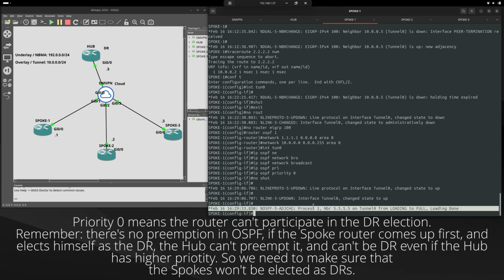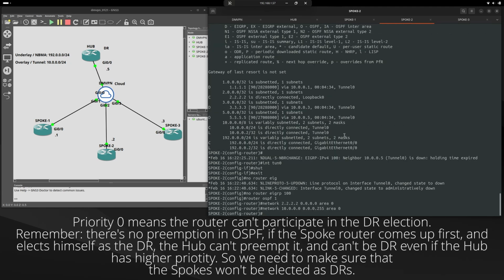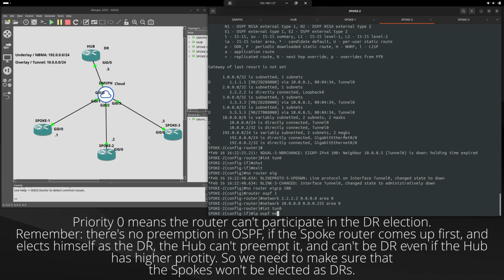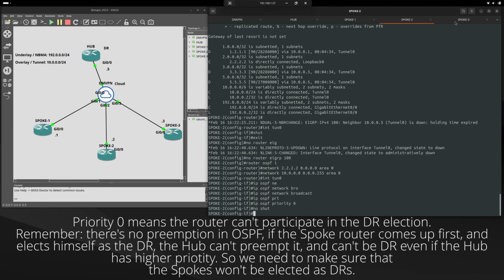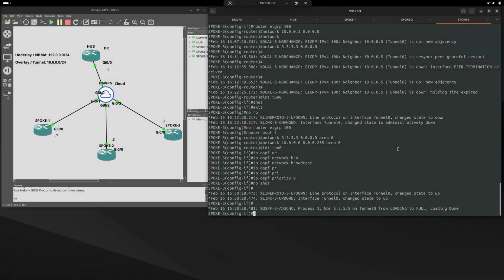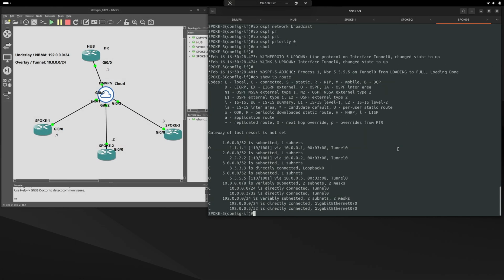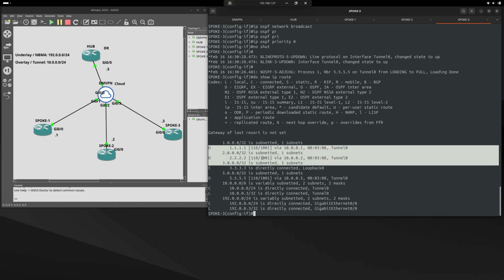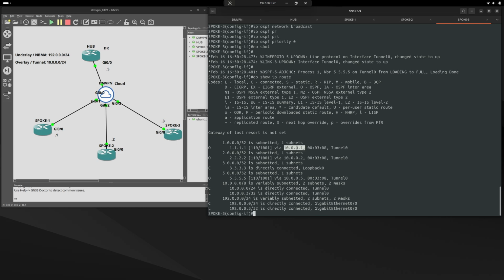The adjacency is up, so I'm going to do the same on spoke 2 and spoke 3. And now let's see the routing table. And we have all the routes from the other spokes, and the next hop points to the advertising router, so not to the hub.